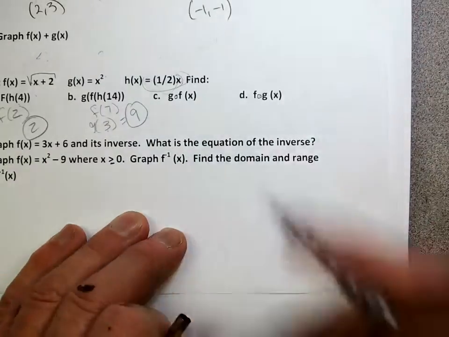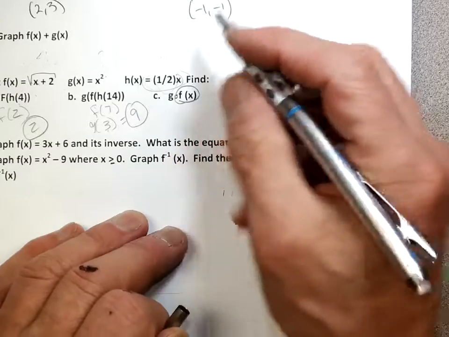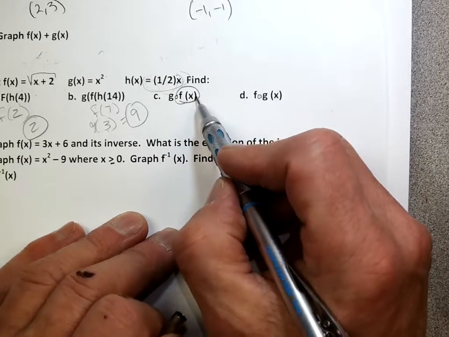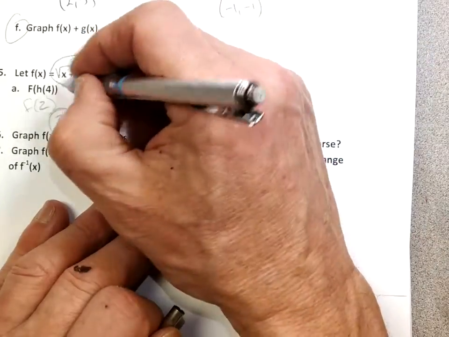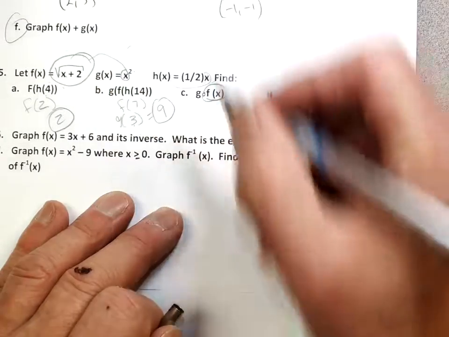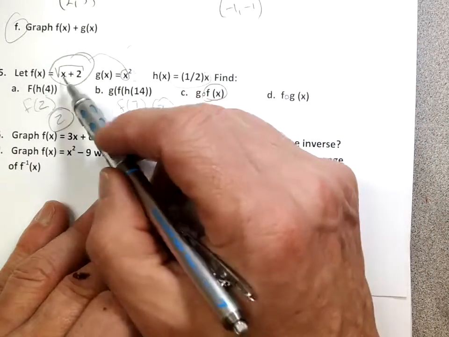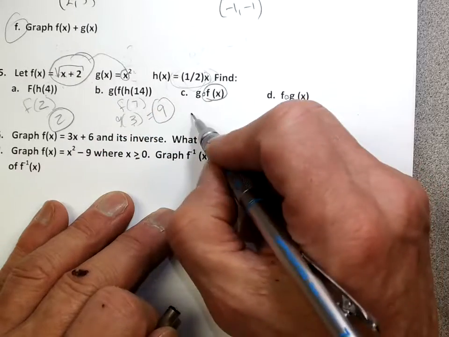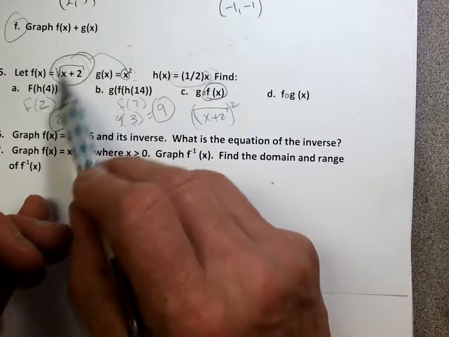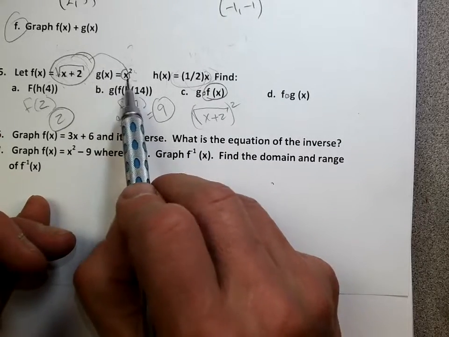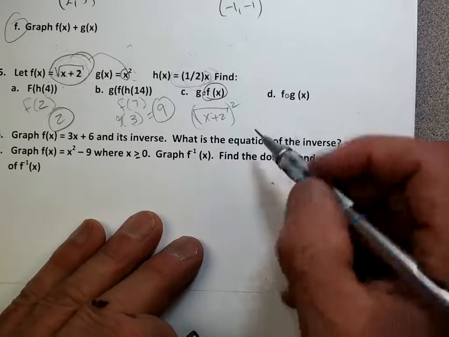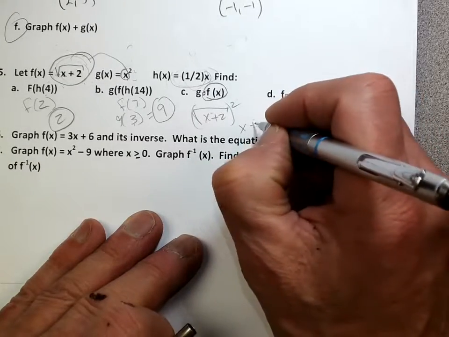Okay, now, g of f of x means to put f into g. You work your way backwards, right? So take the f function, all of it. Take this whole thing and put it into g. So instead of x squared, I'm going to have all of this. I'm going to have the square root of x plus 2 squared. I'm just taking the square root of x plus 2, this whole thing, and putting it in for the x, okay? Now I can simplify that, right? Squares cancel square roots. So I get an answer of just x plus 2.